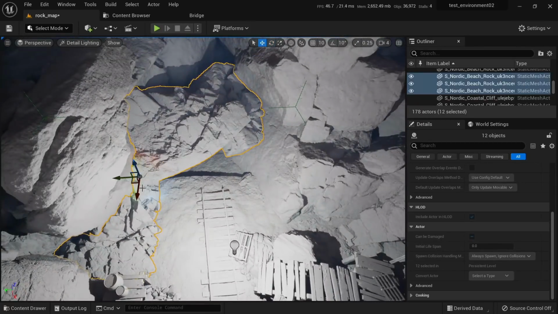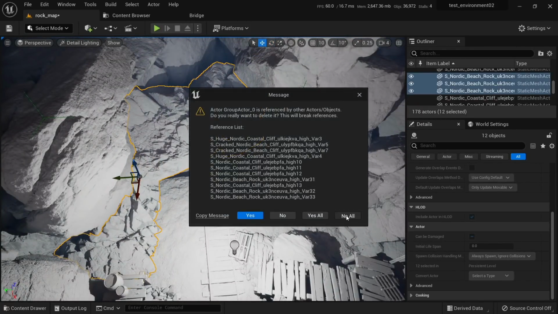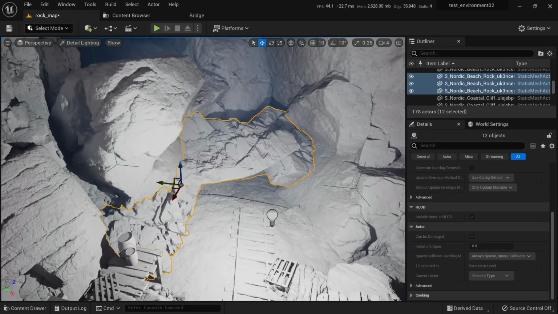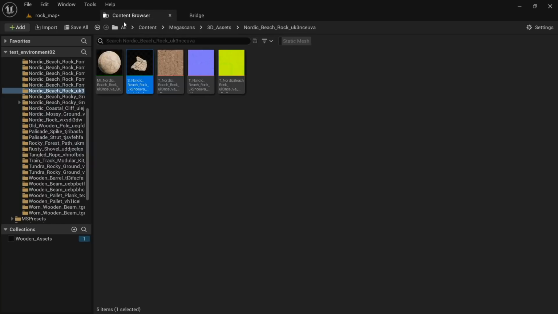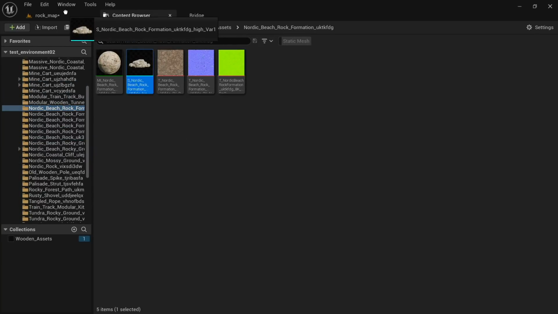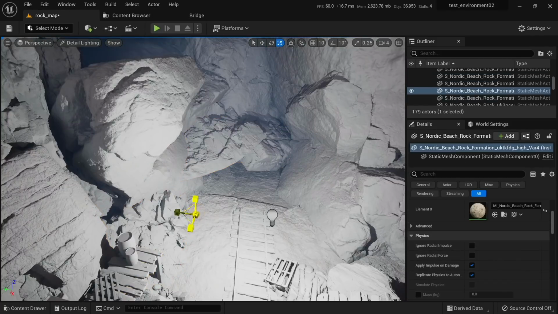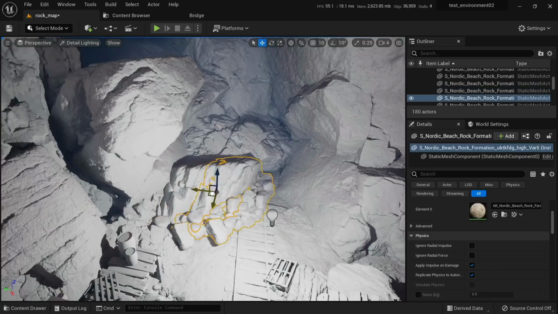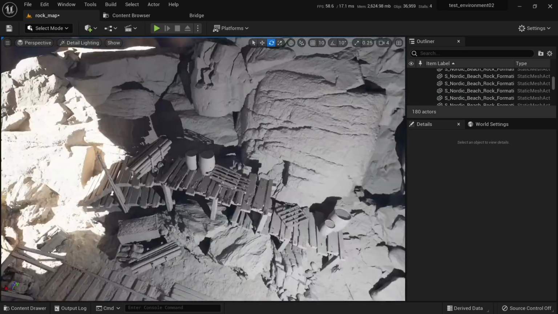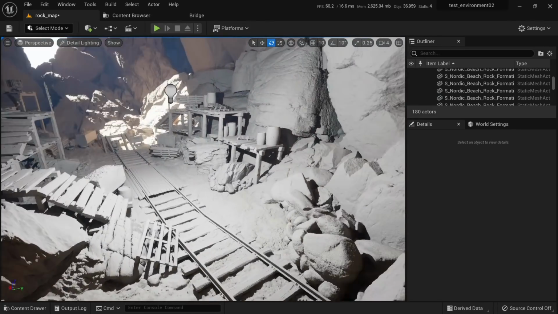Or we can just put it like here, and then we're going to go to our rocks here, maybe this one. We're just going to play with it here, just like this. There you go. Great. Now we can try to put the entrance.